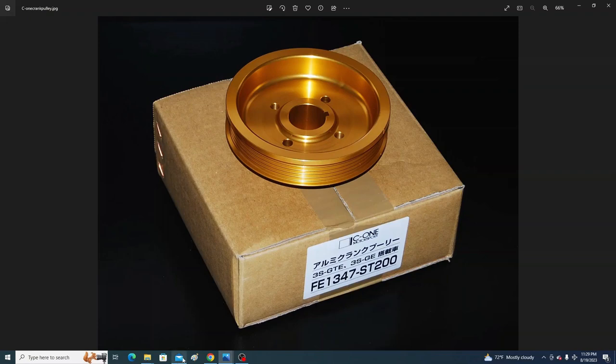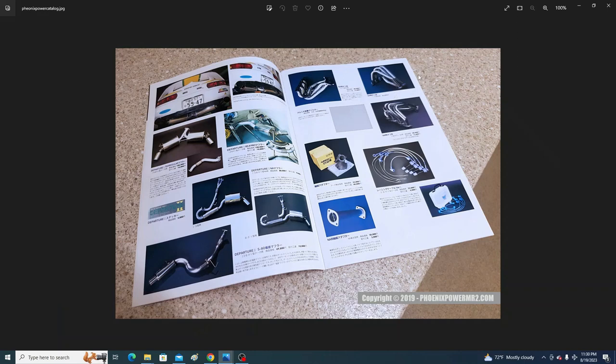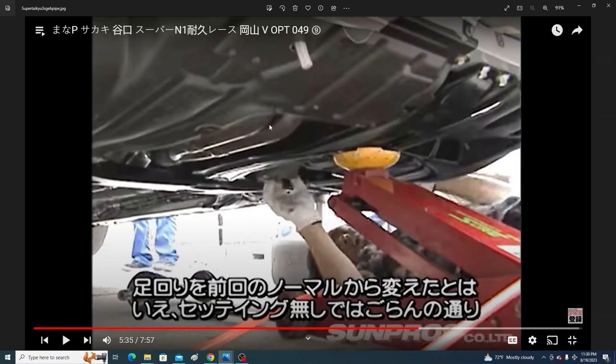3SGE, 3SGTE. Then we have the bracing for the brake master cylinder — this is a common mod I've seen among Civics and Integras — to make sure all the pedal feedback is nice and stiff for dependability upon entry of certain turns. And then we have second, third, and fourth generation 3SGTE exhaust manifolds. Here is the elongated B-pipe, or Y-pipe as I call it. My guess is they're using solid mounts all around, because without springy bolts or a flex section you will break the welds and start to get an exhaust leak.